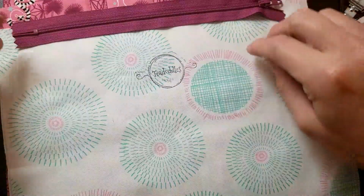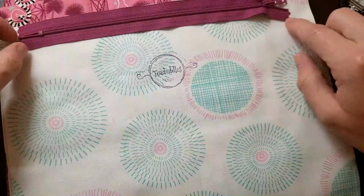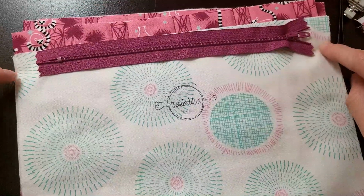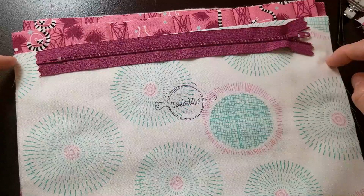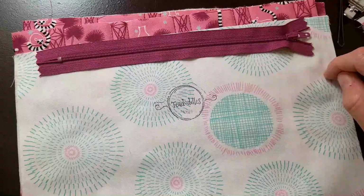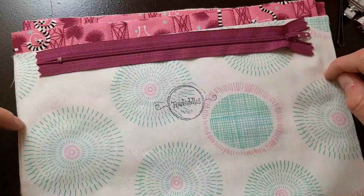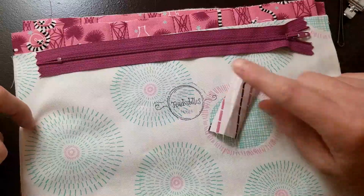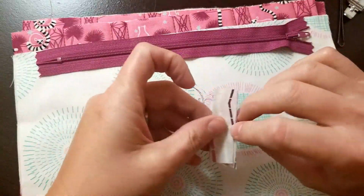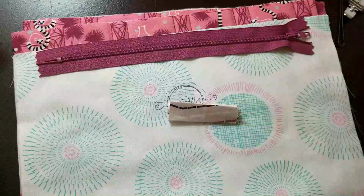If I put this up here, we can see you have some left over, which you do want to have, because whatever your seam allowance is on each side, you want to mark that up here to be sure you're clearing the seam allowance. I know some people will taper this up to sew in the edge of the zipper, and I have done that before. I'm going to show you how to use some double fold bias tape to finish that end and keep your sides straight so you don't have to sew into the end of the zipper.